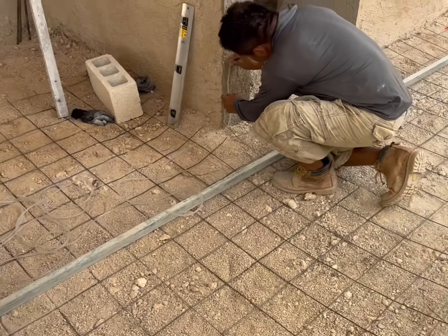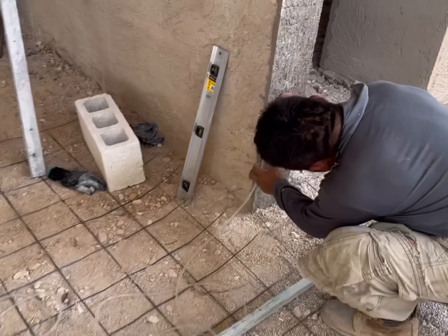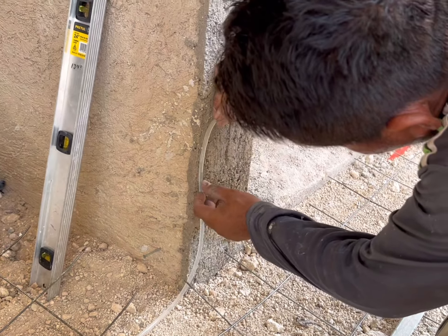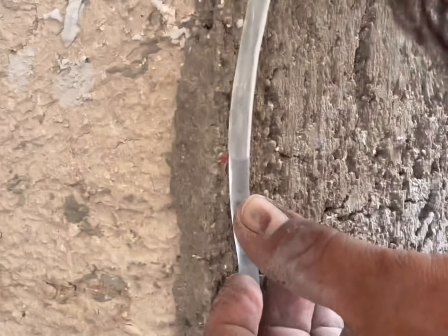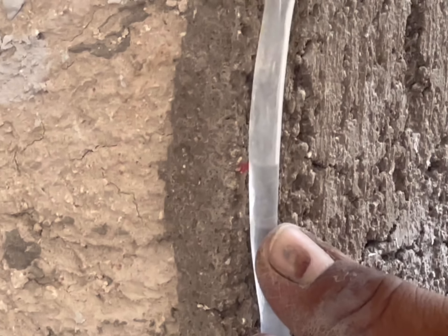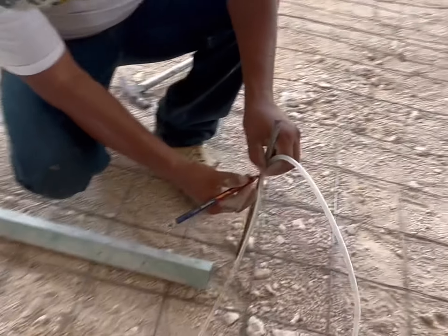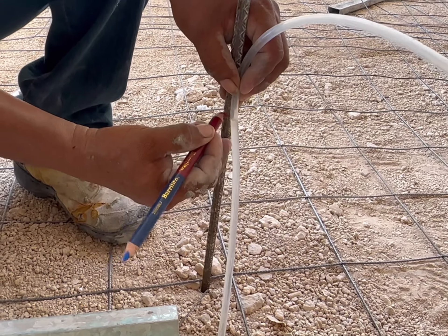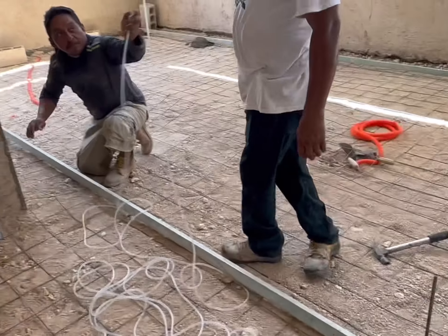They're fine and level. I think I've shown you this before on a different part of the house, but they've got water in this tube — right where he's marked — and if you can see that red mark on the wall, the water is matching it and then it all evens out. He marks it right there. That's how they get it level. He can do that all the way across the house.